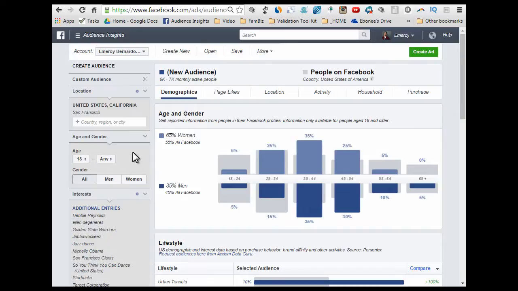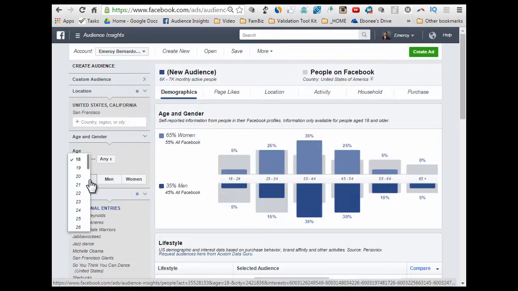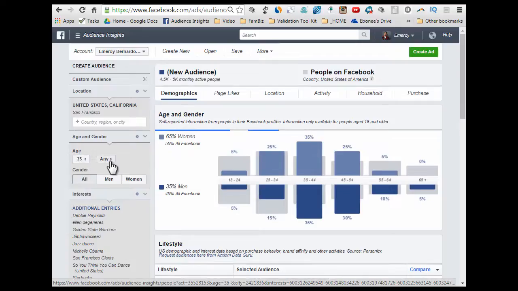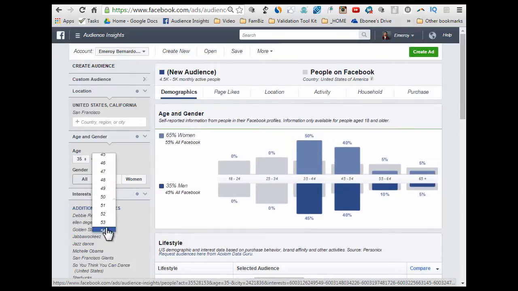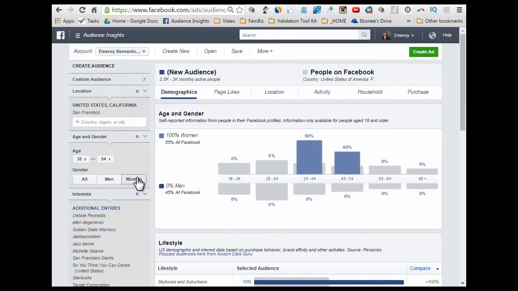So anyways, now you have all the input information here, and you definitely see the huge 30% difference between men and women, and you can definitely see the age groups you want to focus on. So based off the data here, you want to focus on women between the ages of 35 to 54. I generally like to keep my demographic within a 20-year window. Forty or 50 years is too broad. You wouldn't market to a 25-year-old the same way you would market to a 50-year-old. Completely different markets, different time of their life, different priorities. So 20, even 15 years would be fine. 35 to 54. Boom. And then I'm just going to focus on the women now.